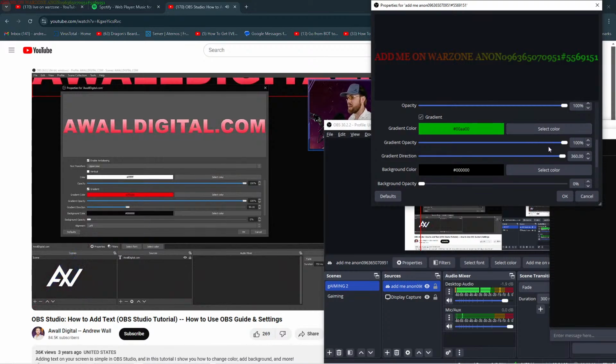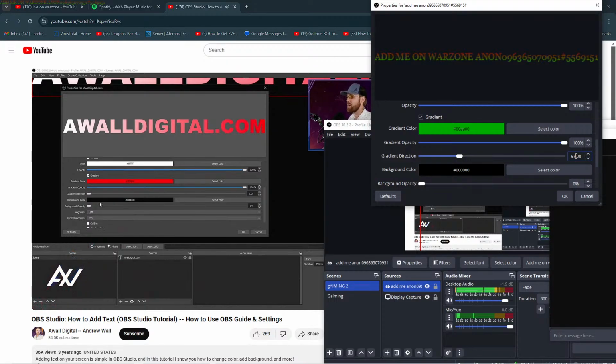As you can see, it went from one color to the other, fading from white down to red, and you can choose the angle that the color comes from. 90 degrees will go from top to bottom with your gradient color, and as you change the gradient direction here, you can make the color come from any direction, like the left or the right, depending on which angle you want the color to come from. I'm just going to do left to right for simplicity's sake at 0 degrees.